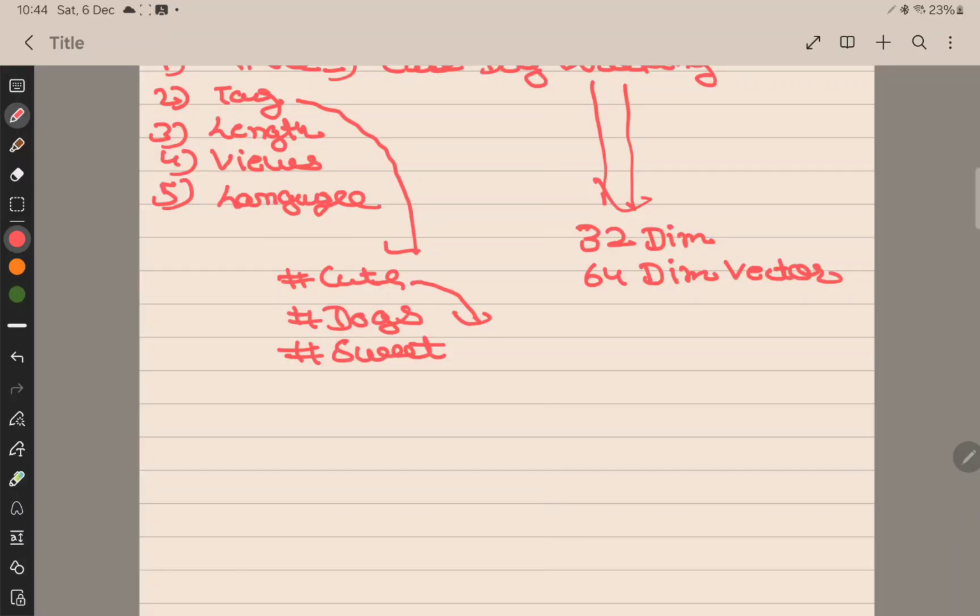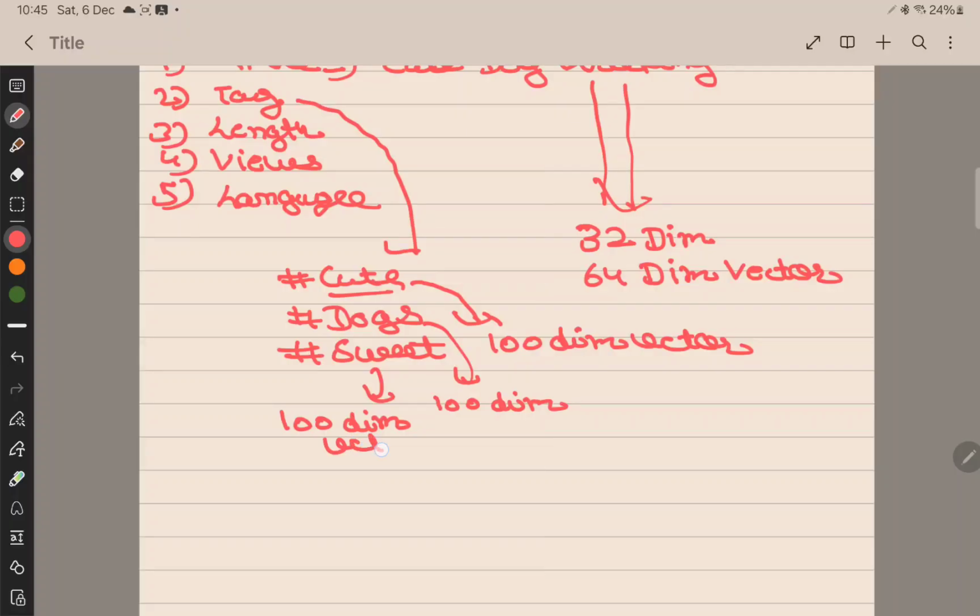How we convert it is something which will come later in the picture, but let's say we convert every tag into a 100 dim vector. So cute has a 100 dim vector, dogs also, and sweet also. Then, to make sure we are covering all the tags, we just take an average of them. So we are able to cover this also.